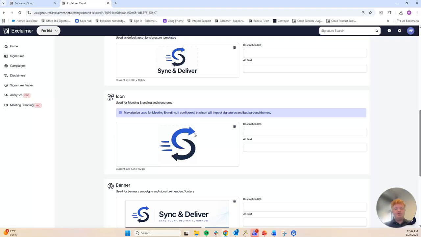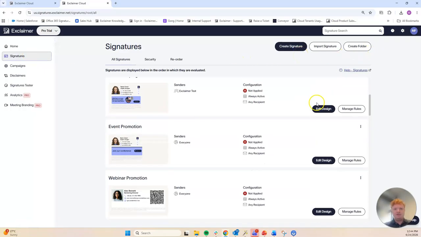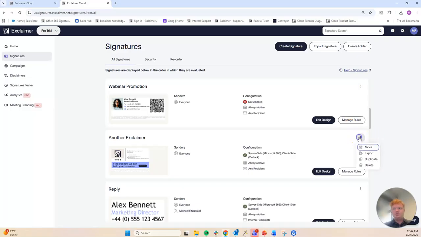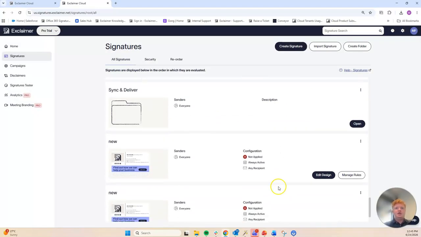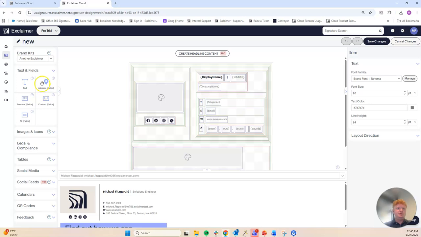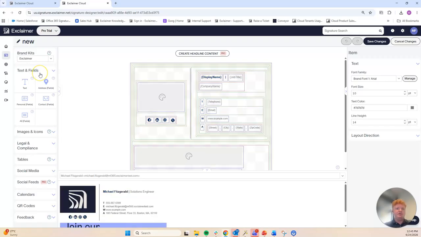The brand kits are helpful in two major ways. If you have multiple templates using the same brand kit, you can simply update your brand kit and it will update across all of the templates. Or if you want to maintain the same format for different brands, you can simply duplicate out a template. Then, once you go to edit it, you can cycle through your different brand kits so that you maintain the same format even with the different brands.